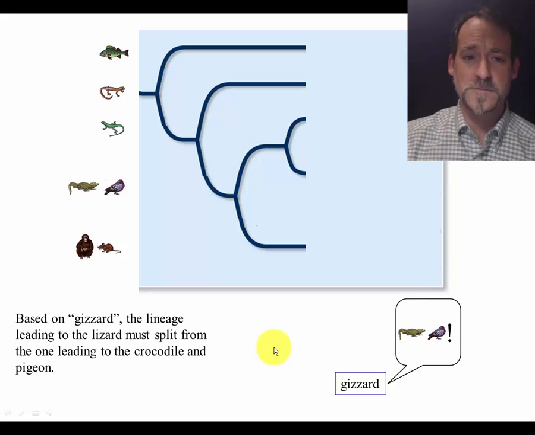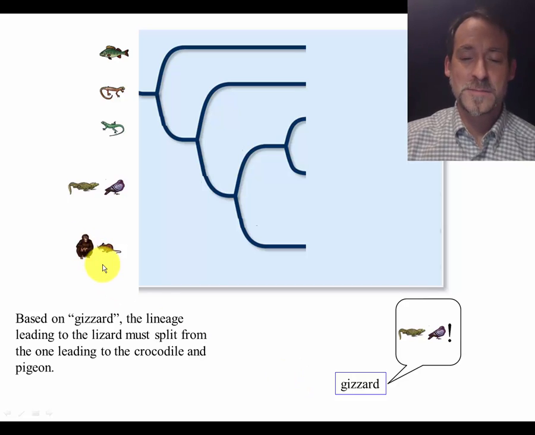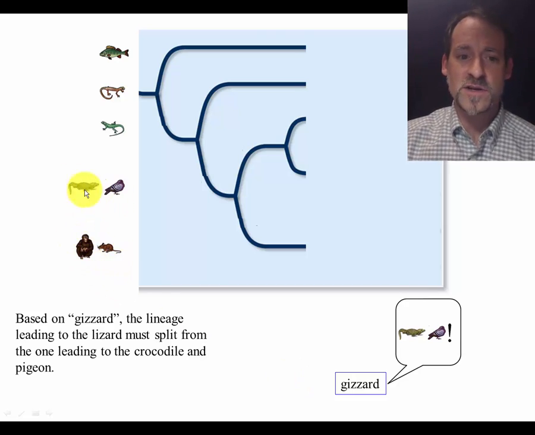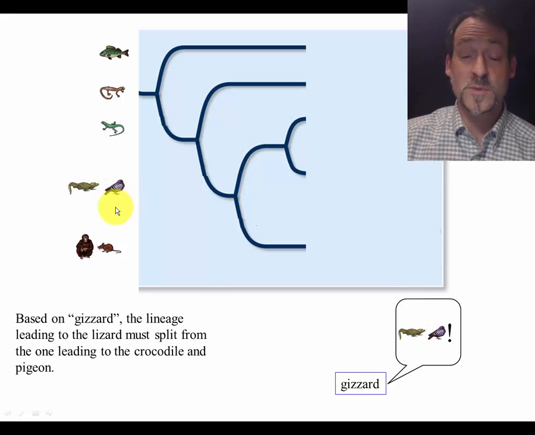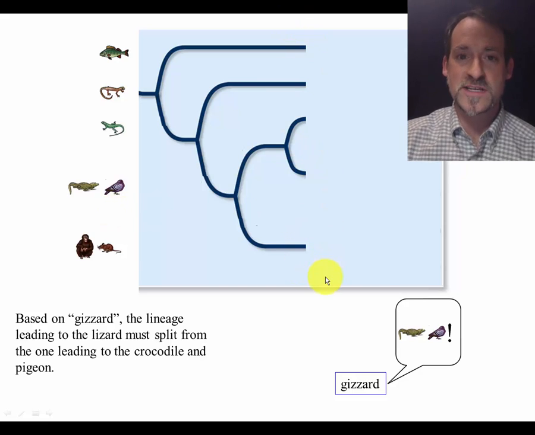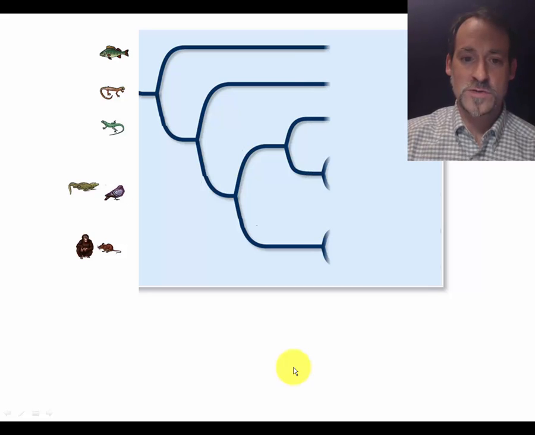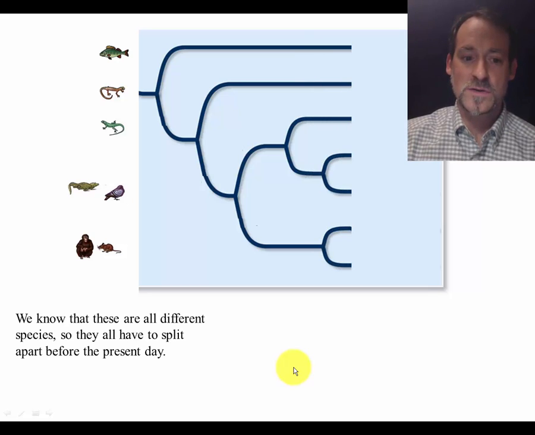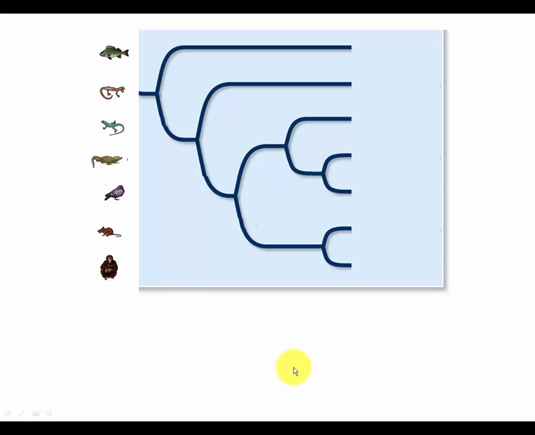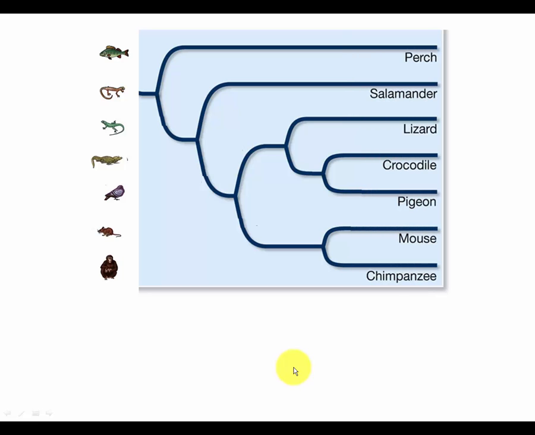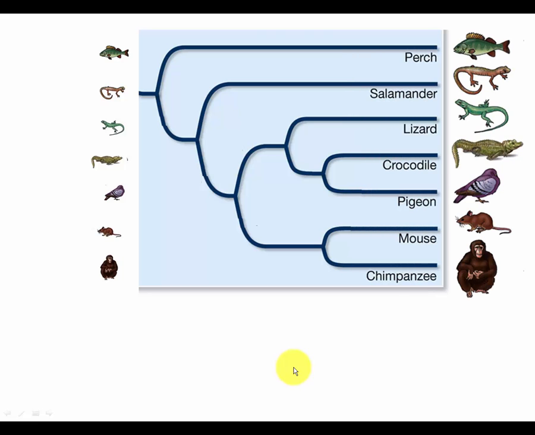Okay, so we get this split. And that's it. That's all the characters we have. Well, we do have to do some more splitting here, but that's trivial because we know that these are all different species in the present day. We know that at some point in the past, they split apart from one another. And it's got to be basically between this point in time and the present day organisms. So here they go. We split them apart. And we follow through to what we see in today's world.